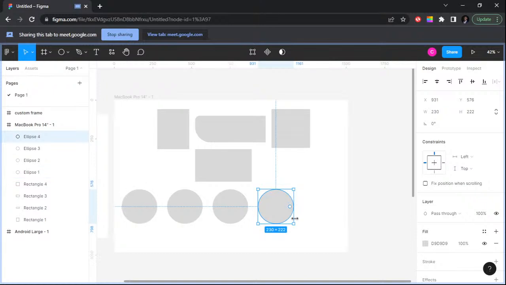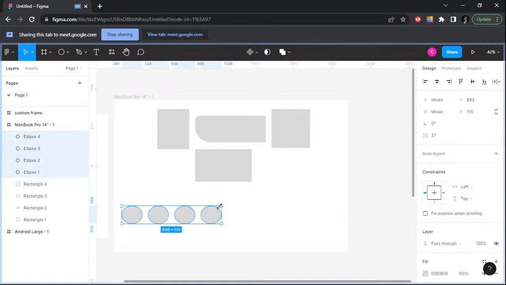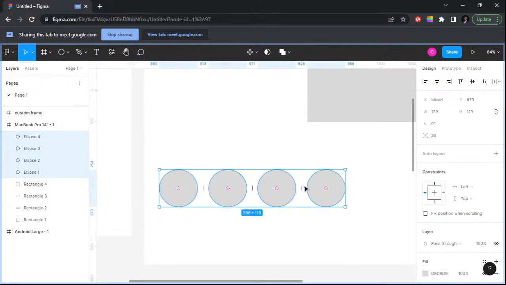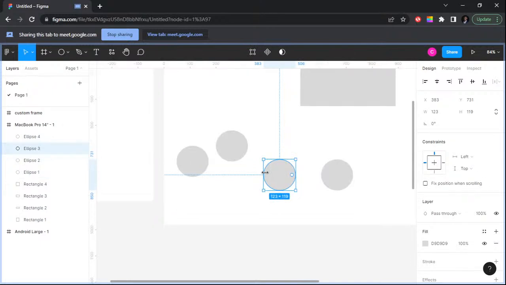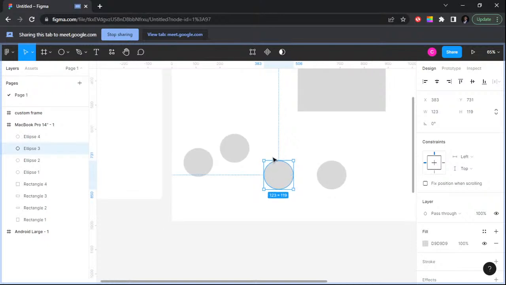Alright, so let me make this smaller and zoom in so you can see. Normally the distance between each of these shapes is equal, right? So what do I want to do? I want to make it randomly not equal. What if I had drawn these shapes like this for some reason, but I want to make all the distances between the shapes equal automatically, without thinking about which space to adjust manually? How do I do that?